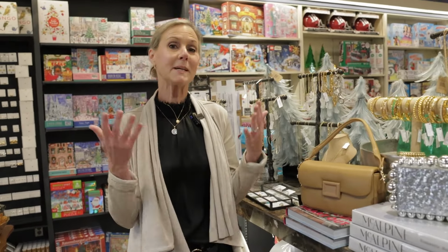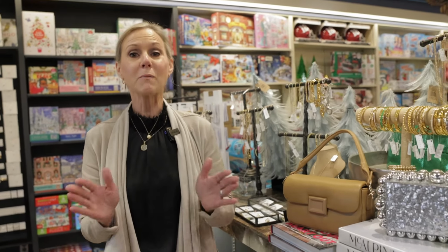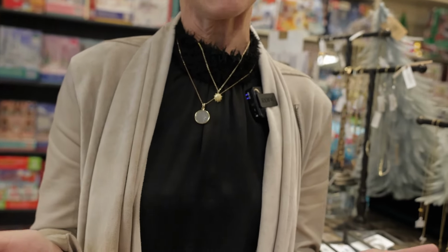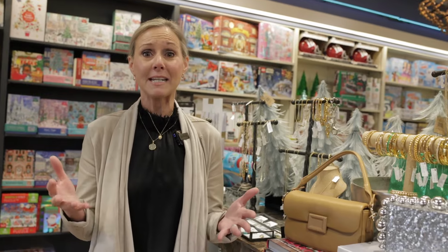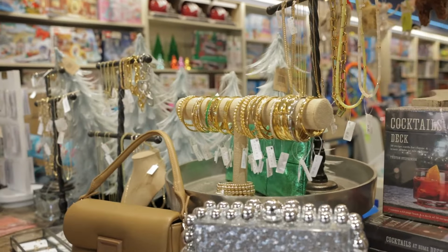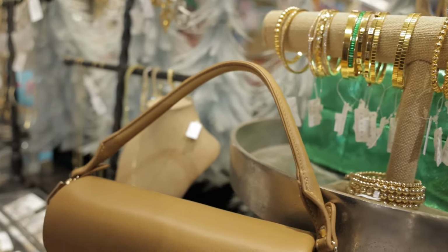Okay, George has asked me to pick a couple things that I love in the George line. And one of my favorite things is this Sahara line. One of the reasons I like it so much is I'm bad not to take my jewelry off at night, and so I'll shower in it. And that's the beauty of it. You won't tarnish. So that's one of my favorite things, the Sahara line. It comes in bracelets, earrings, and necklaces.